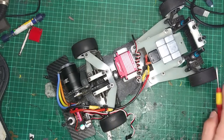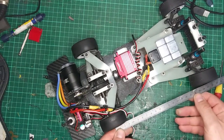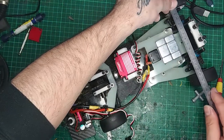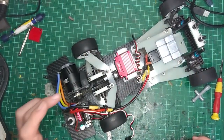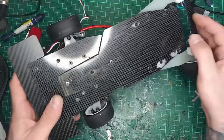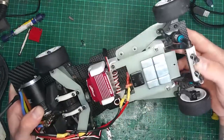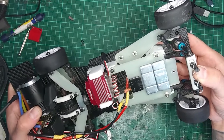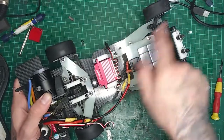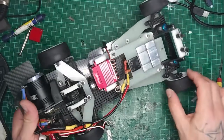It's 200 or 210, I'm not so sure. Let's check. It's fine. All right, so that's a 210 and 170 width FF chassis that I've made, which is basically a pan car. I don't know if you can tell. The inspiration for it was the old Yokomo, I forgot the name, like YRS with some number, which had those cool long bars at the back. He was using regular suspensions, which this one is not, but I like the look of it.